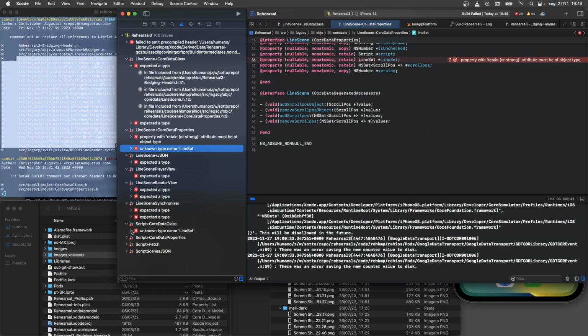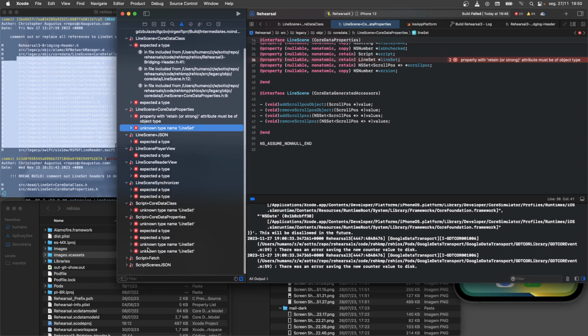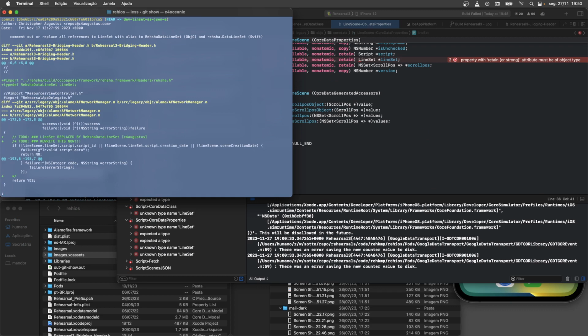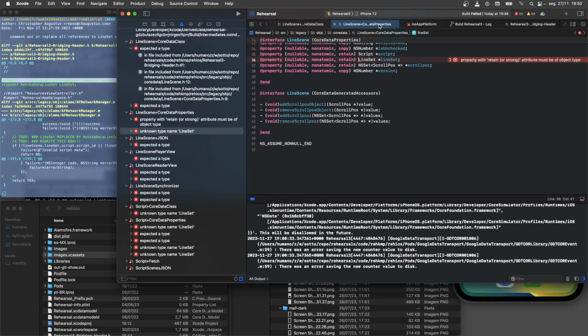Somewhere in here is where we, okay, let's just do a git show. This. Oh, I did it in the bridging header. This is where I actually did it. Why did I do it in the bridging header? Because that's where I pulled this from. I might have to do this in the bridging header. Let's just make it easier on ourselves for now.